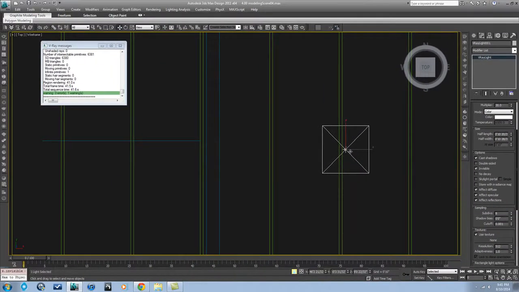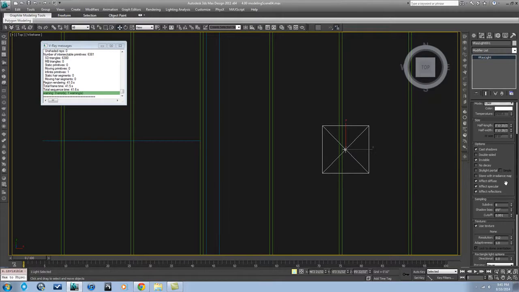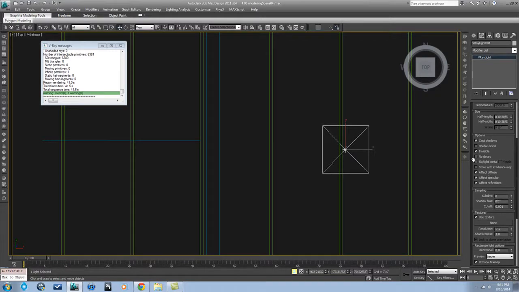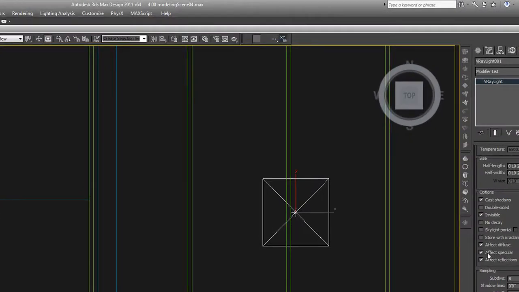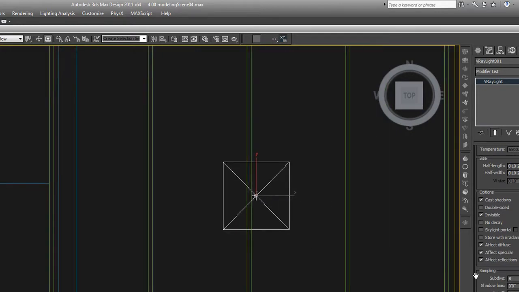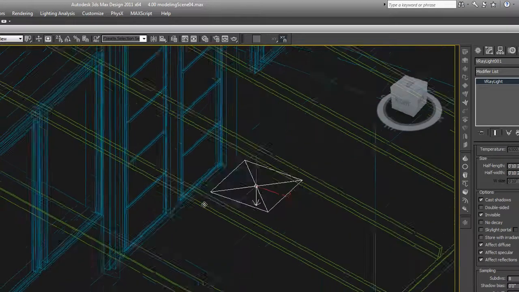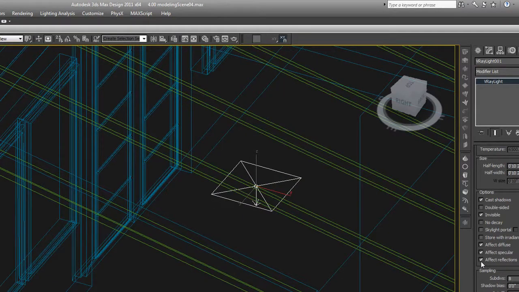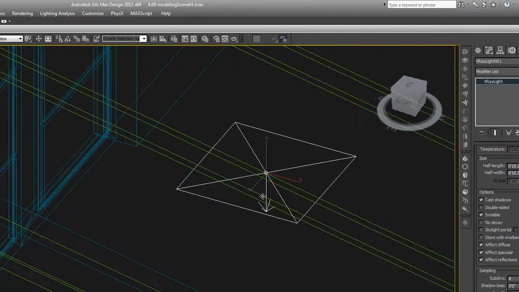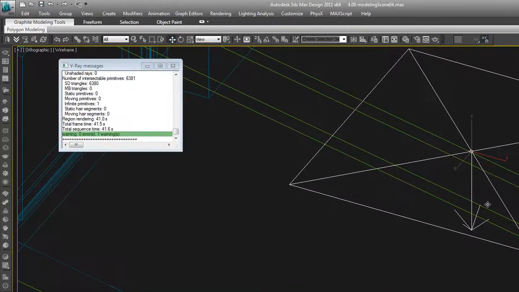So pretend this is a light bulb, a funny shaped one, but if you had a stainless steel pot sitting on your kitchen counter, it would reflect that light bulb, and that's what specular is. You'd see a little hot spot where that thing is being reflected. Reflections is more like if you want to see that shape in glass or in a mirror or something in your scene, which oftentimes you don't, so you can uncheck that. Everything else, double-sided is self-explanatory. That means it would point up and down. If it's not double-sided, it's only going to point in the direction of this arrow pointing down.